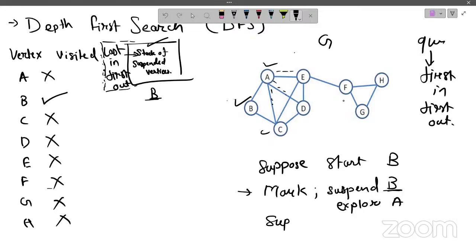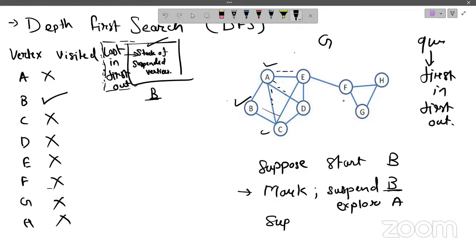For example, if I run BFS over this graph, first I will explore B, then all the neighbors of B, and then I'll move further. That means I move level by level in BFS. But in DFS, we just pick a vertex, explore one of its neighbors, and then go further. If there is a way, we'll go further. If not, we'll come back.